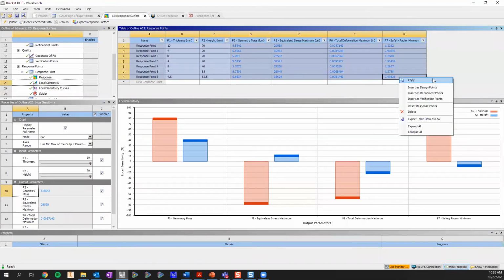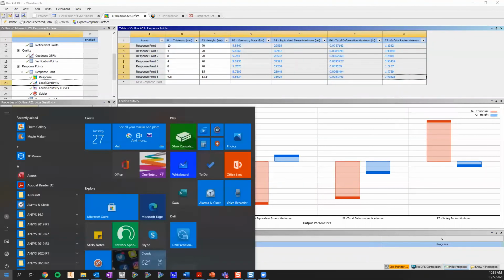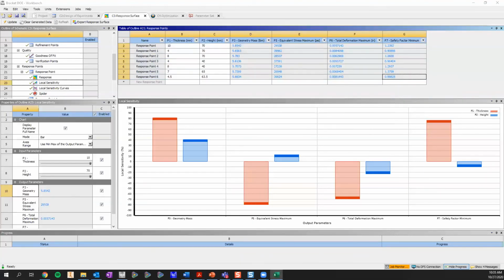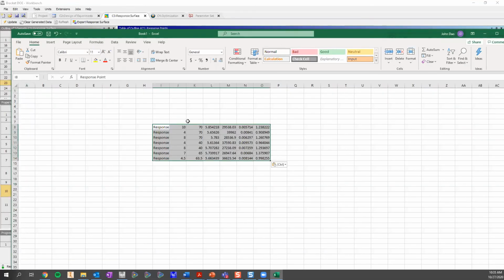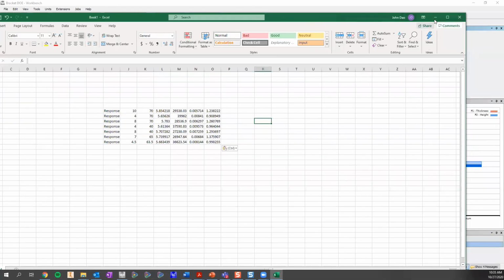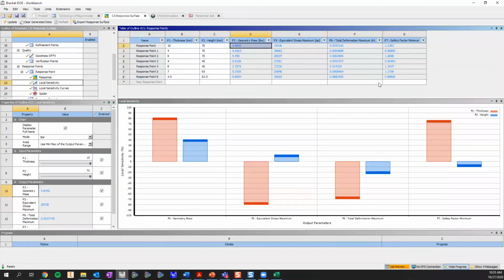Yeah, you can actually right click and copy this. Sorry, I'm answering one of the questions. You should be able to copy and paste that into Excel. And once again, these are estimated values, and that's why they're highlighted in blue. But feel free to select this table and copy it and export it into Excel if you'd like.